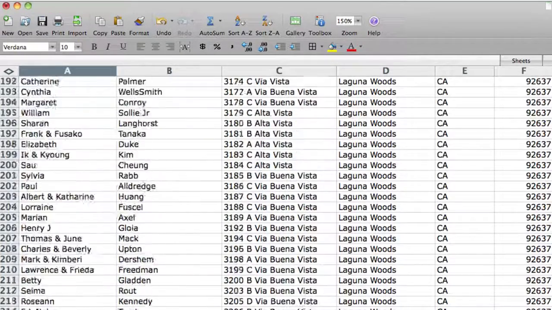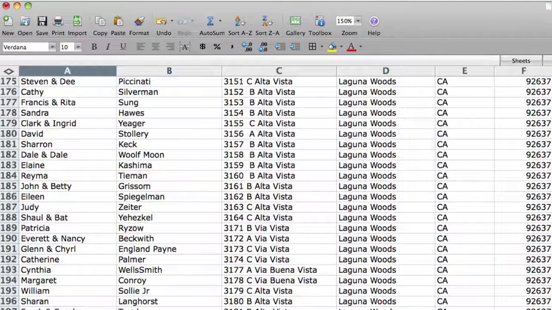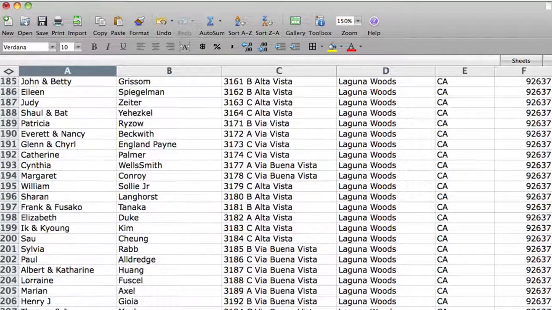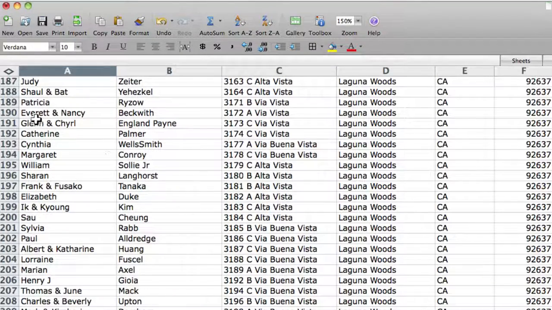And I'm trying to see if I have one in here that is like this, and I see one here. Notice this says Glenn and Cheryl, England Payne. And this one actually was Glenn England and Cheryl Payne.